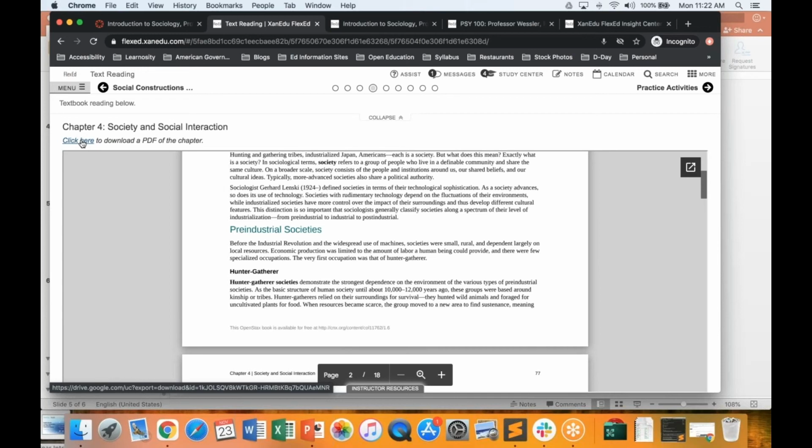We also allow for a complete download of the PDF textbook. So if a student wanted to download the entire thing, they're free to do that as well. All of that is included with the courseware. There's no extra fee for that. It's all included, very affordable and very flexible and very simple for students.